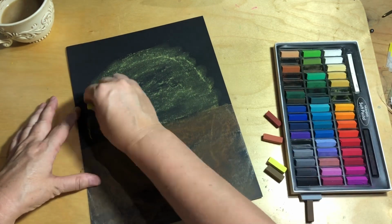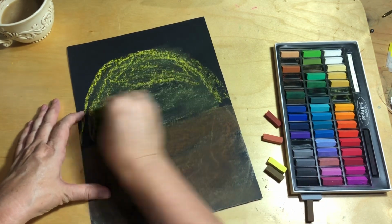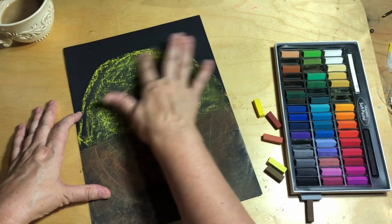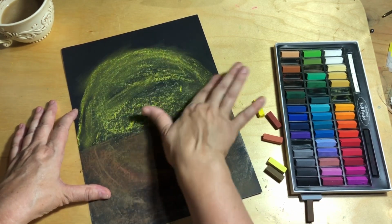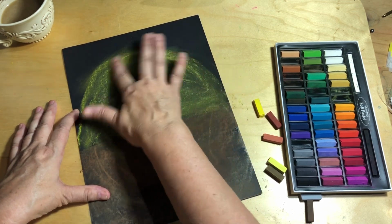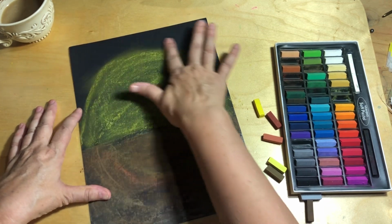And I'm going to take some more of my yellow just to brighten it up a bit, to represent more of the sun, get more of a feeling of the springtime actually. You can take your fingers and smear it out and kind of make it all go together.